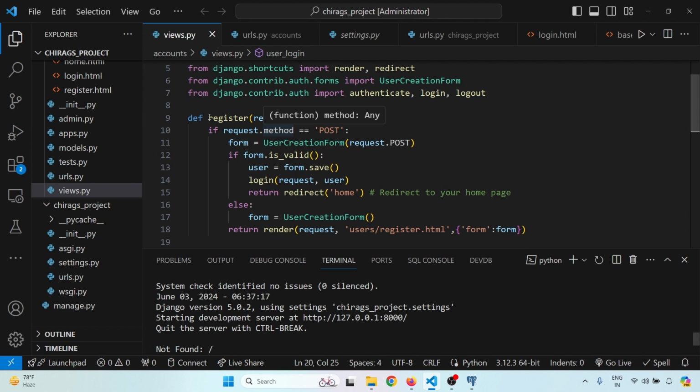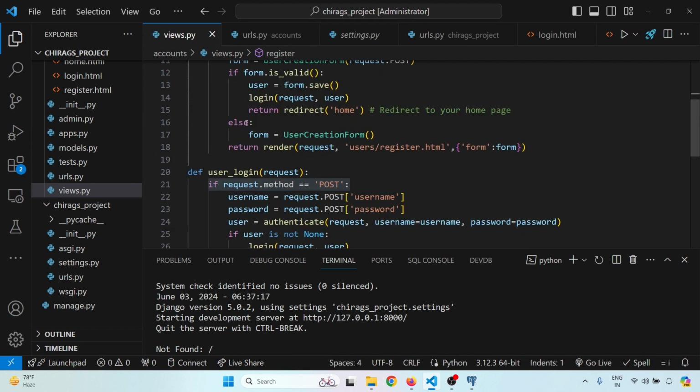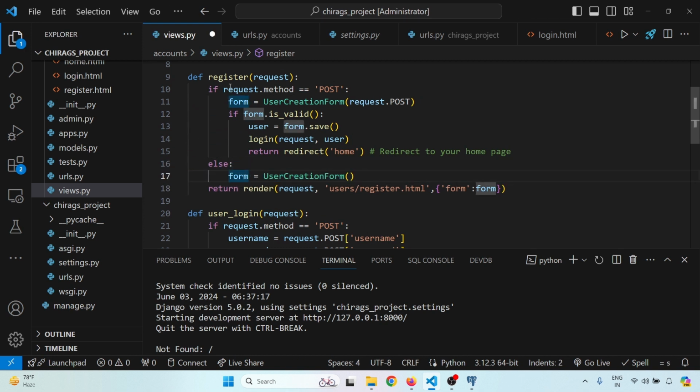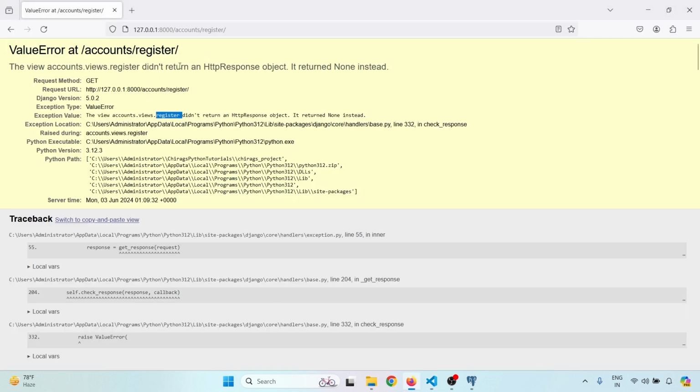Here we can see an if condition, if the request method is POST, then some condition, and we don't have the else condition. So this is my else condition. When the data is posted, meaning the method is POST, it will go inside the if; else the user creation form will be visible. So Ctrl+S and just refresh the page.